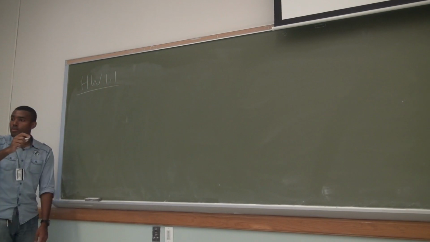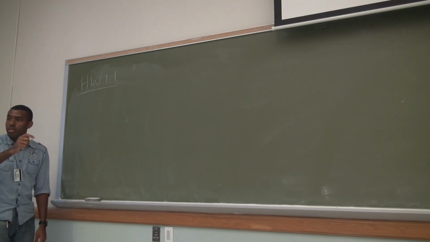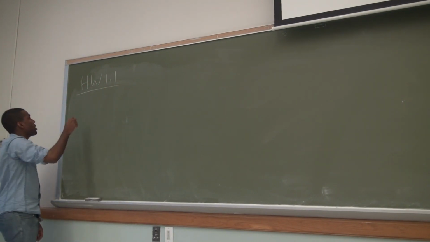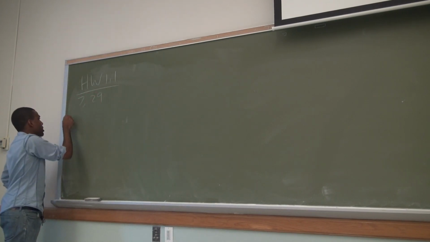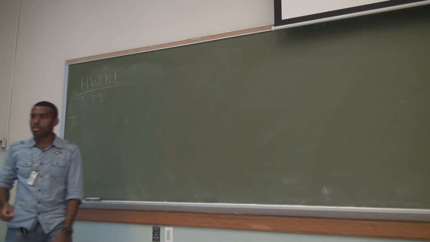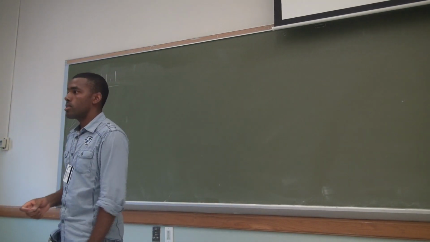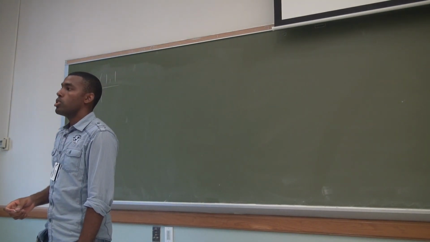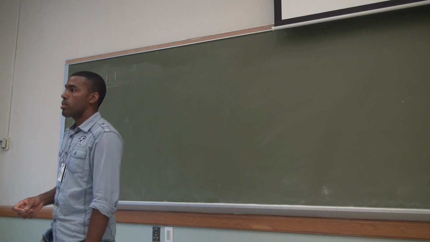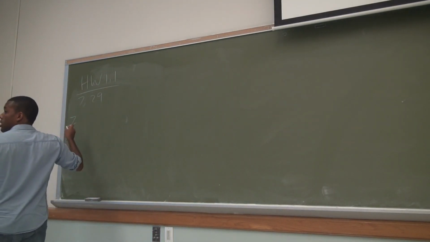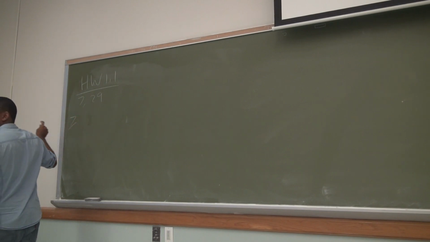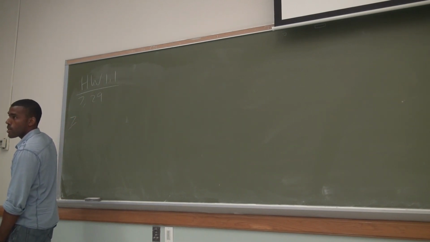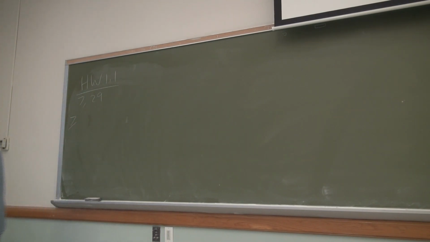Which one? 7. 29. So we want to do 7, we want to do 29. Okay, what does 7 say? Oh, the domain and range, so there's a graph. Domain and range of the graph? Yeah, because this was the same problem on the other side, and I got it wrong for some reason. What is the function? There's no function, it's a graph. Oh, it gave you a picture? Draw it?